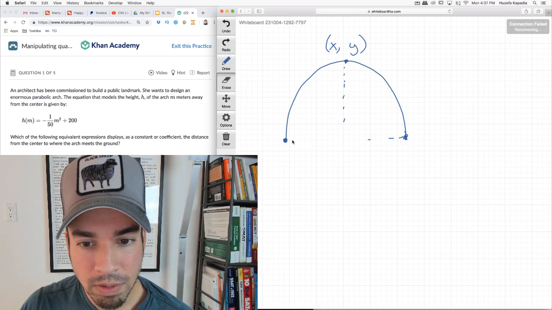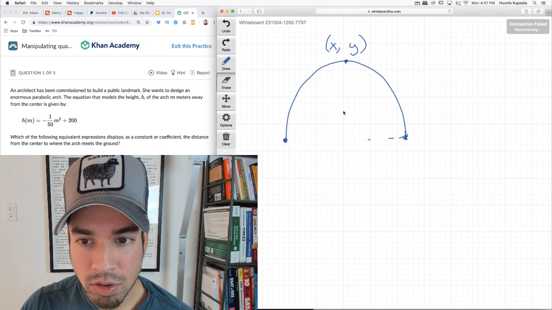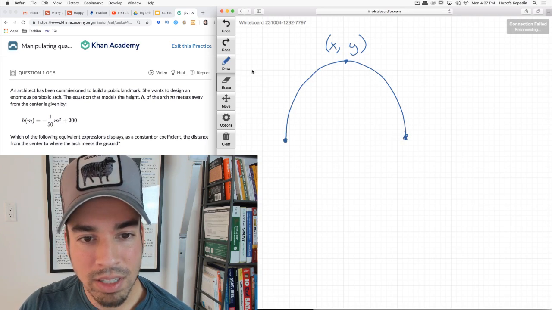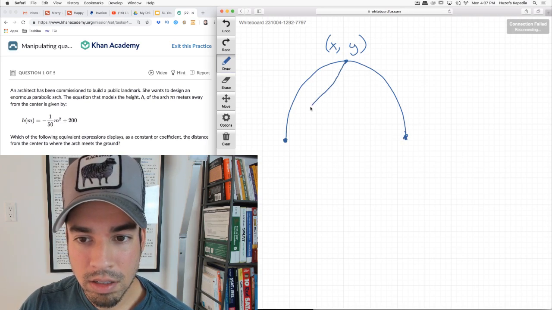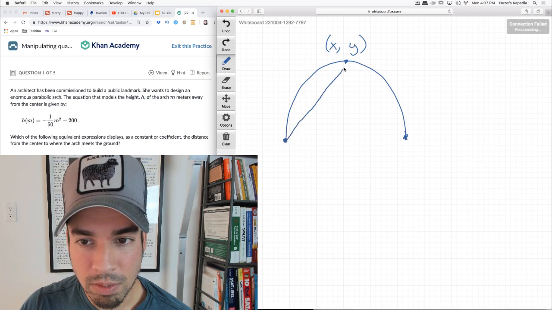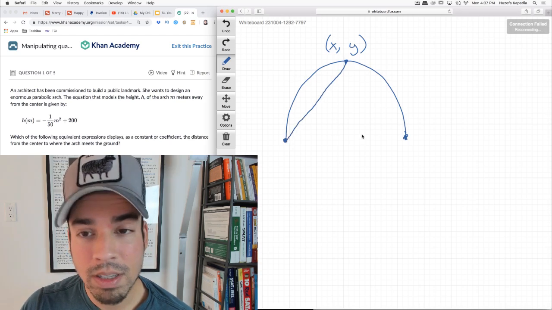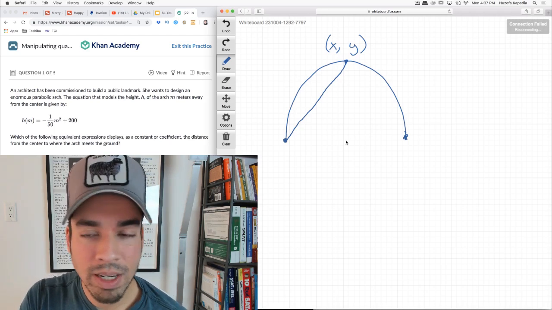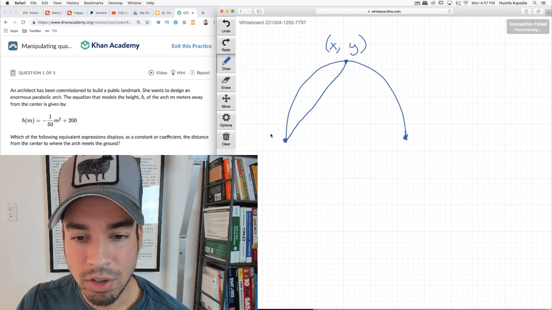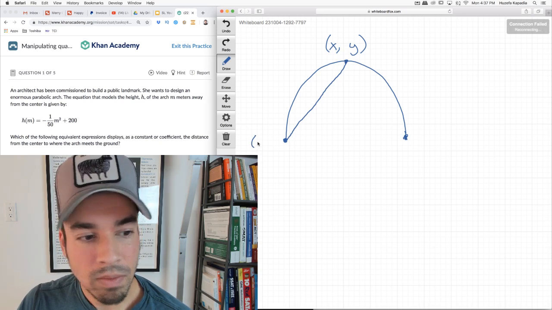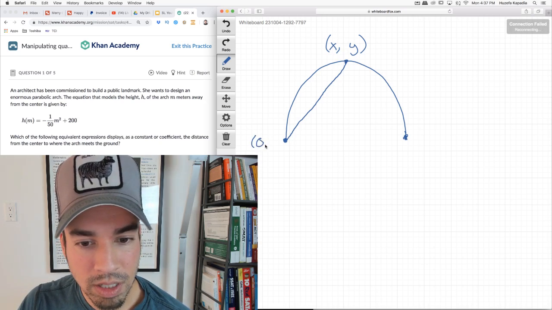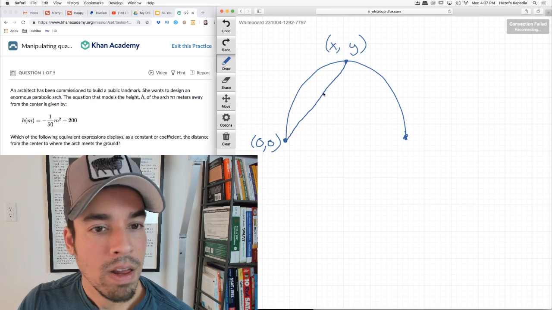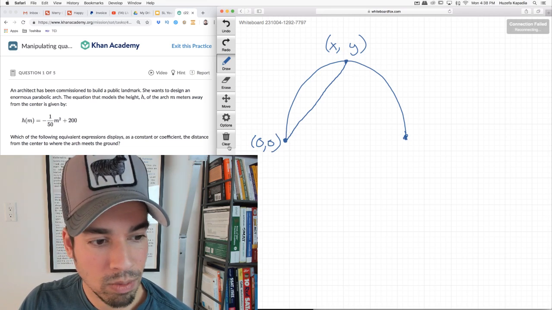Okay, so never mind. So it's the distance from the vertex to one of the x-intercepts. It doesn't matter which one. It should be the same. Okay, now I got it. So if I can find this value, and then this starting point, I think we can assume is at 0, 0. So that's nice. We can use the distance formula and we can solve for this.